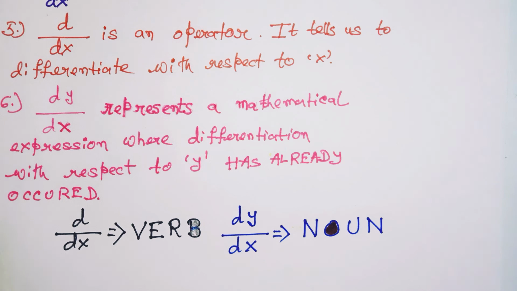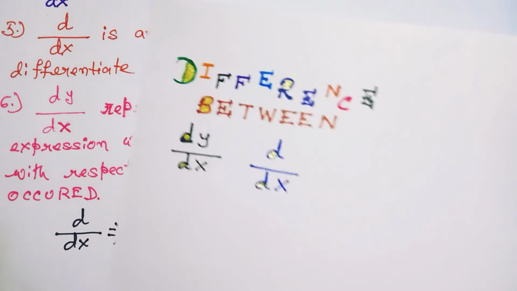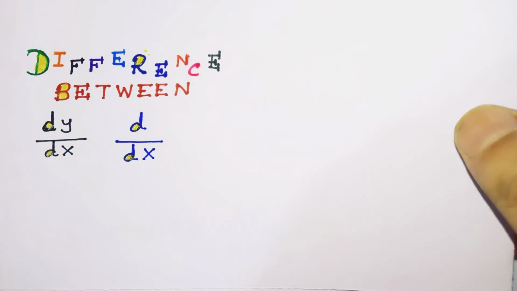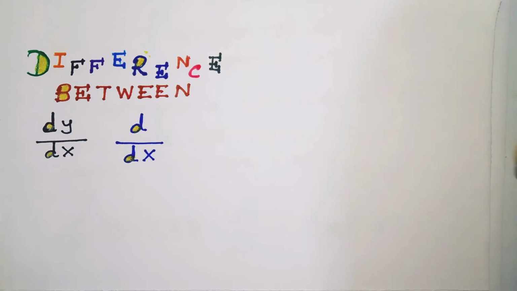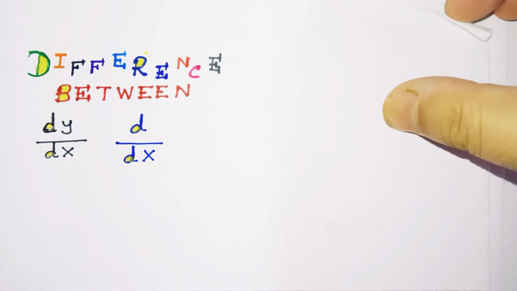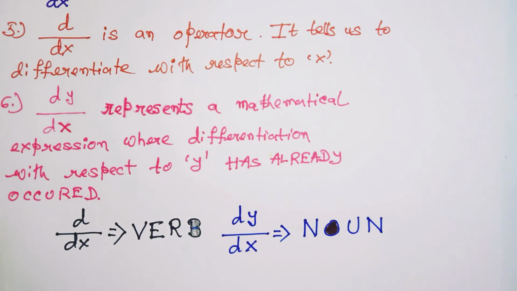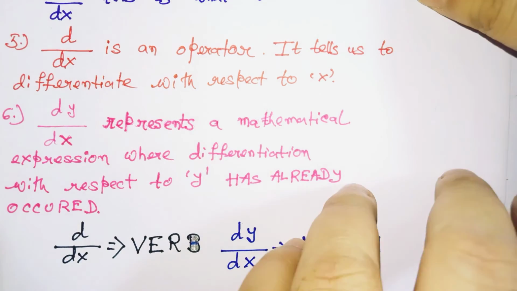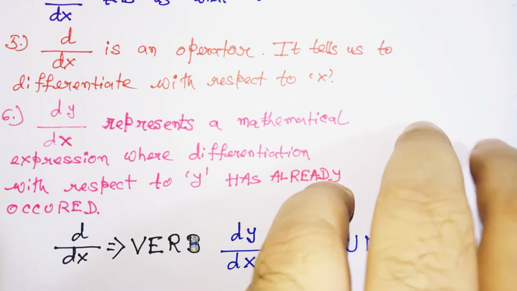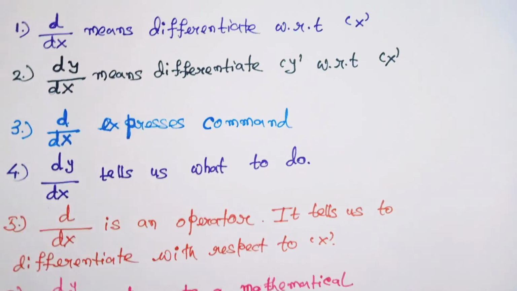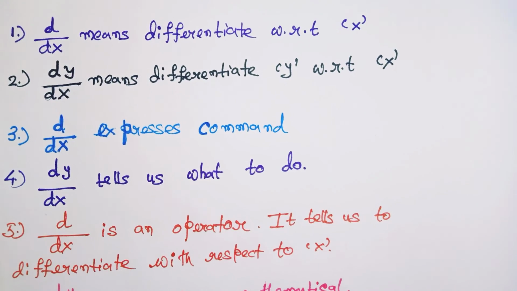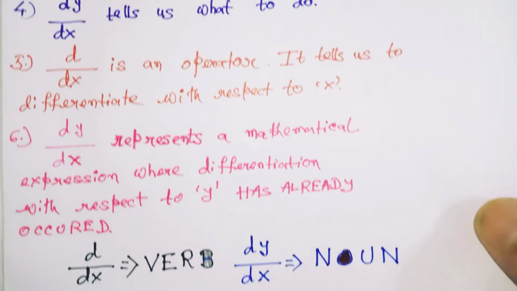I hope this clears up all the things that were in somebody's mind about the differentiation part, what the difference has been. So I hope you liked it. That was my basic objective, to let you know the difference between d by dx and dy by dx, because this comes up too often. This is a nice summary which you can just keep as a note, which summarizes that one is a command and the other is a statement.